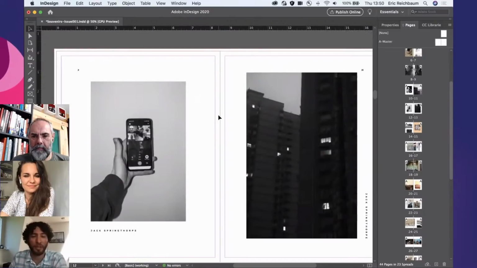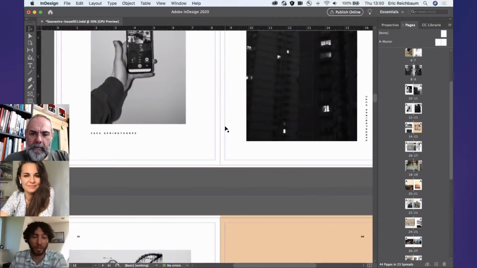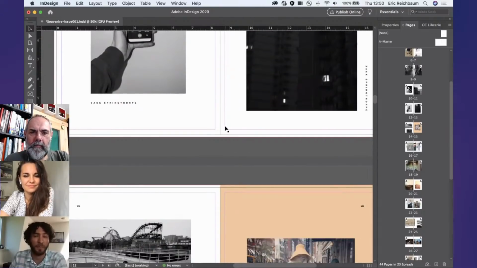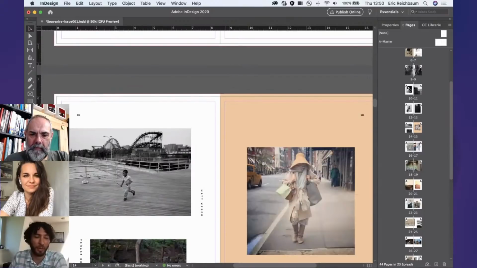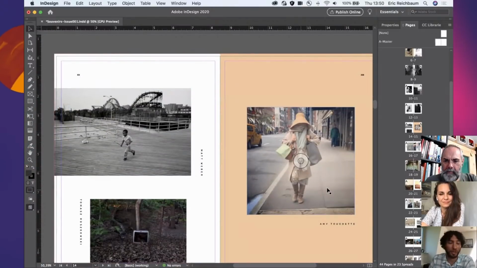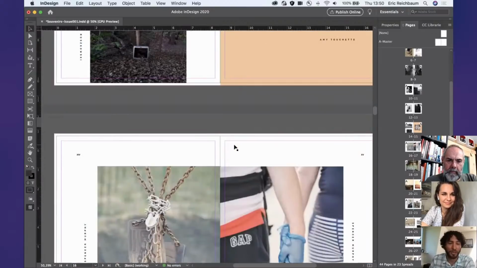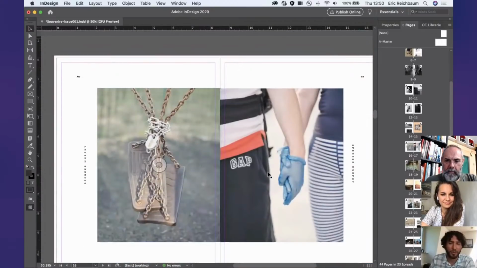But yeah, the theme of this zine was isolation. So I wanted photographers to just take that theme and choose whatever they wanted. So some of these photos might be very old. This one from Matt Weber, I think, looks like it's Coney Island, and it's probably an old photo. This one from Amy Touchette, who's an amazing New York street photographer, is from during COVID, during quarantine. So some of them are recent, some of them are older. These photos are from Spencer Murphy, who's an amazing photographer in the UK.